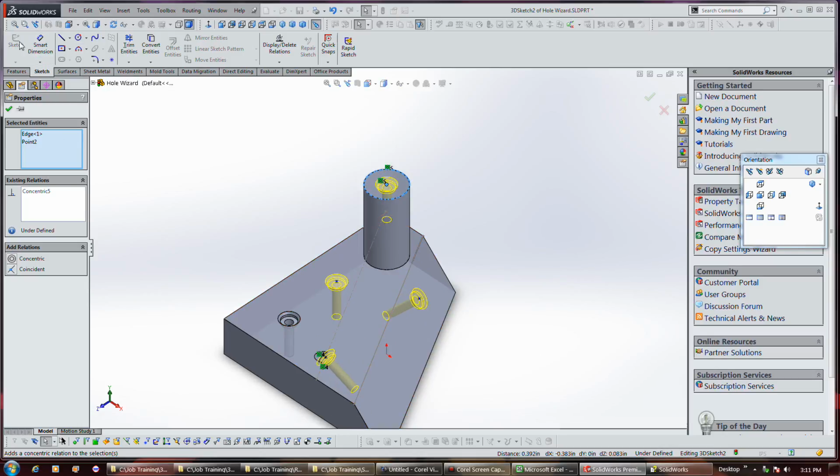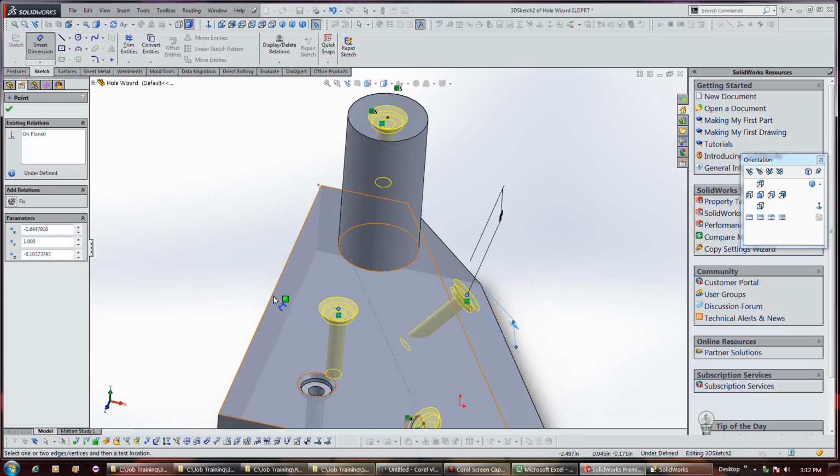You can see there, it allows you to put dimensions and things like that on here before you complete your hole operation. So that's basically what's going on here. We're still in hole mode. Although you may not be able to see it, since everything's lit up, that tells you that we are in hole mode.